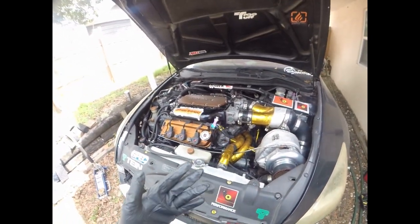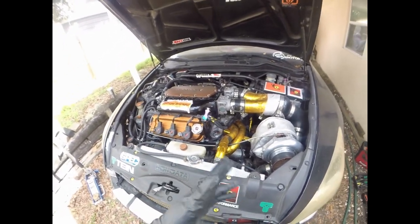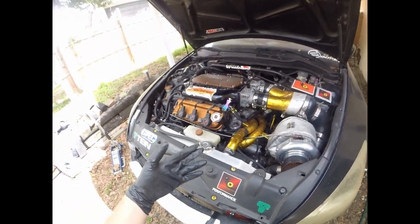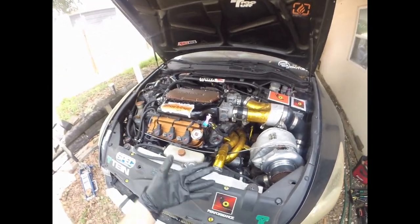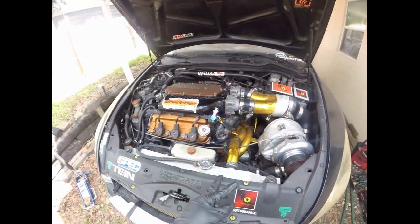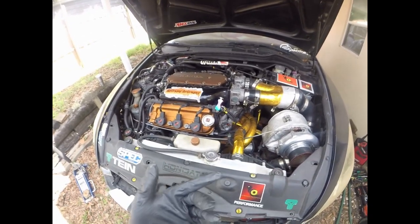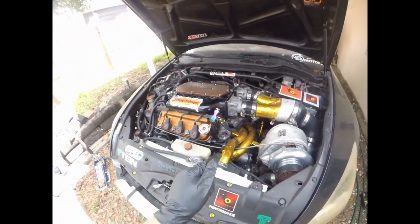So guys, if you're interested in going like 500 to 1,000, you need to keep in mind, you're going to have to take care of all this. There's going to be all this maintenance. You got your turbos, you got your blow off valves, you're going to have to change the oil more regularly, like every 1,500 to 2,000 instead of every 3,000. Use good oil. What I use is the Rotella, the Shell Rotella T6, which is a 5W-40, and it's a high temperature diesel full synthetic, and that's what I've always run in this setup since it's been turbo.